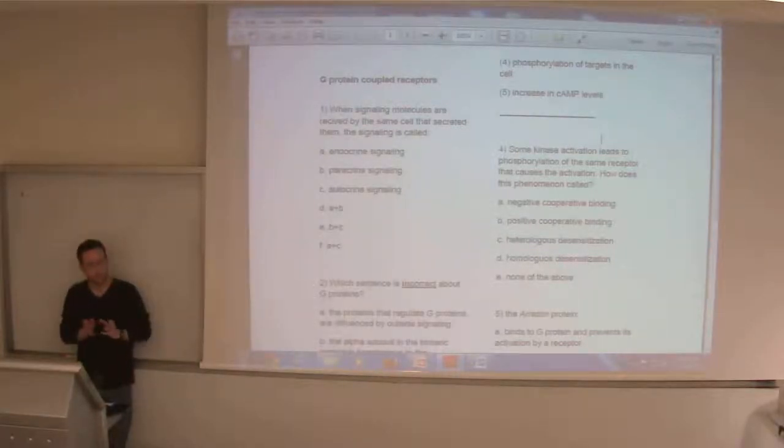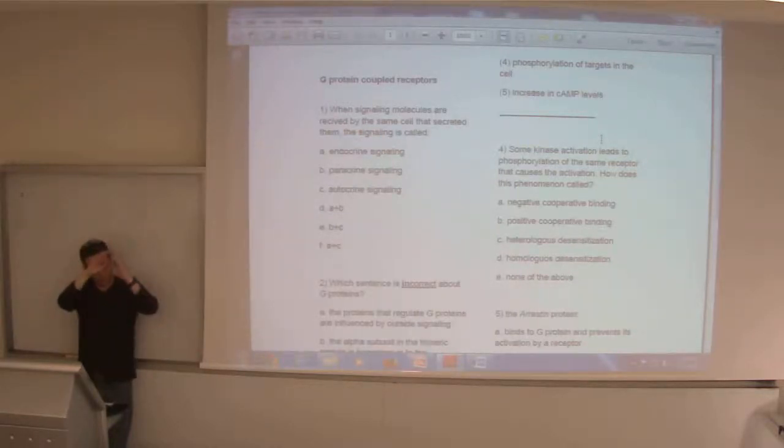Okay, so they are activated, and then they start phosphorylating other targets in the cell. Among them, they sometimes target the receptor. It's a form of feedback response. They phosphorylate the receptor or receptors that sit on the membrane, and they are the ones that activated the kinase globally. Some kinases phosphorylate specifically the receptor that sits at the starting point of this cascade, and others phosphorylate a wide range of receptors that sit on the membrane.